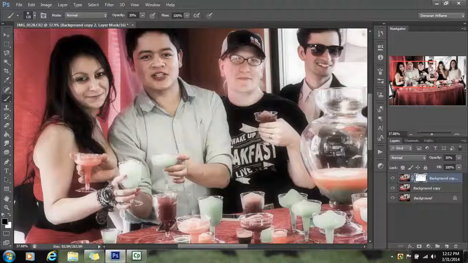That's my mask. When I run the next action that I've created, it's not going to affect any of the black markings.